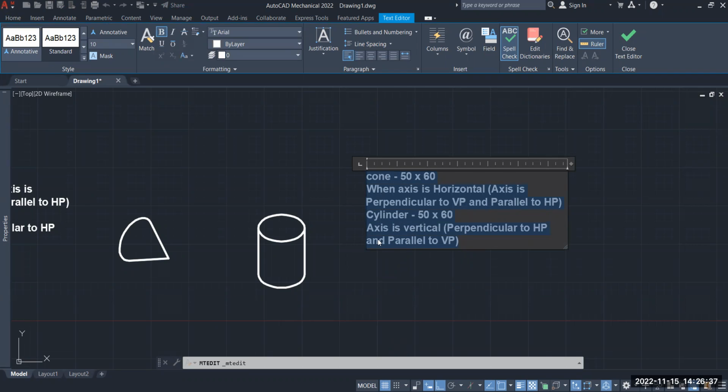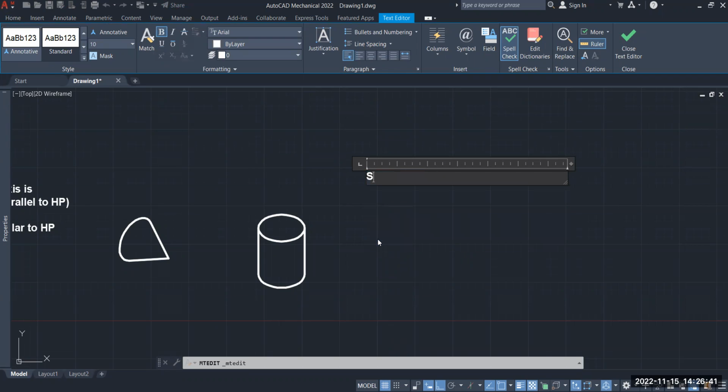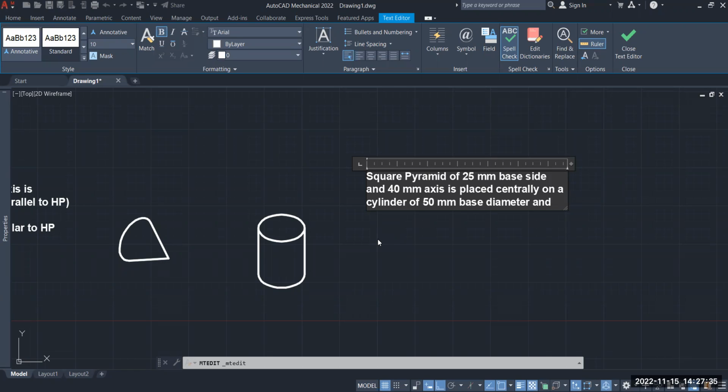Like here I'm taking a square pyramid of 25 mm base side and 40 axis, placed centrally on a cylinder of 50 mm base diameter and, what is the axis height?